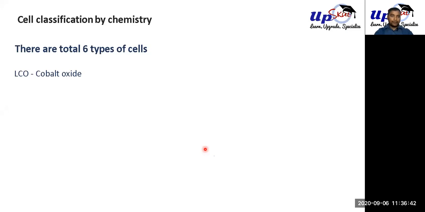Okay. So next we have LFP, lithium iron phosphate. It's lower capacity, a little bit safer. Okay, it doesn't overheat or catch fire so easily. Next we have LMO, lithium manganese spinel or manganese oxide. Okay, so it's an alternative to cobalt oxide, but it doesn't have quite as much power density or specific energy. Okay, it's not as powerful as the cobalt oxide, but it's very cheap because manganese is readily available.